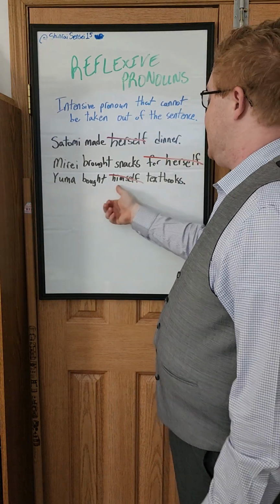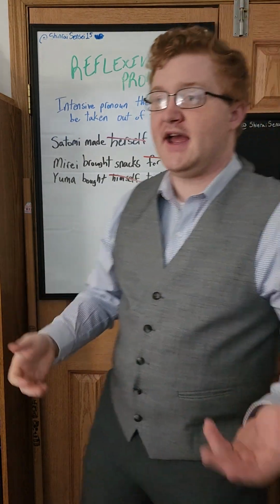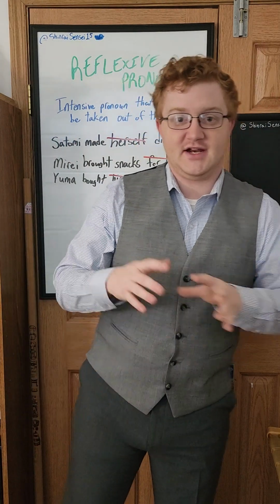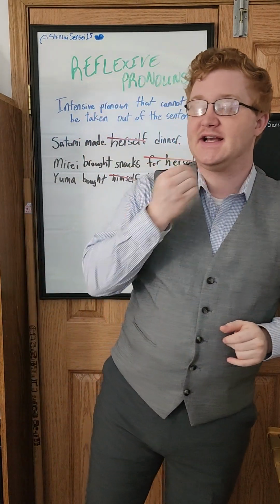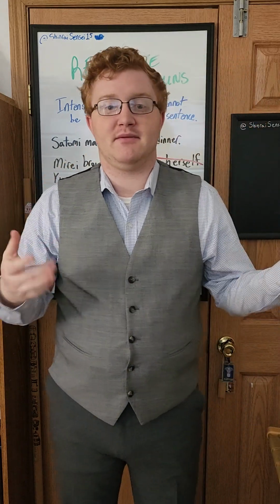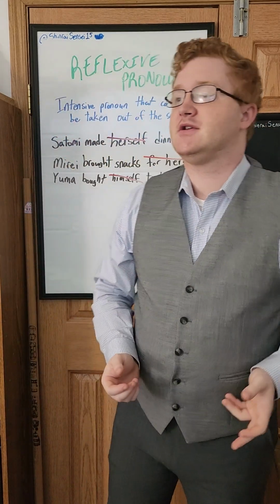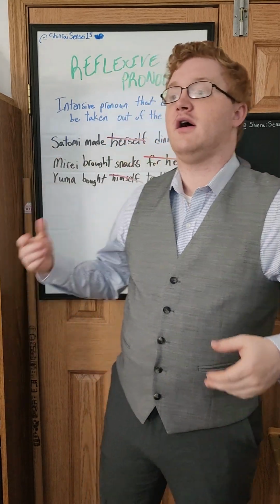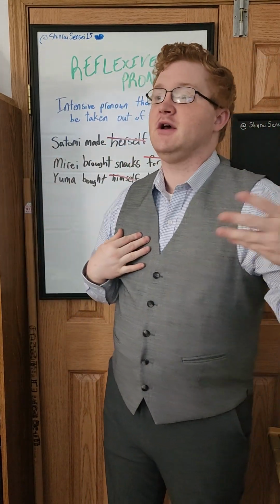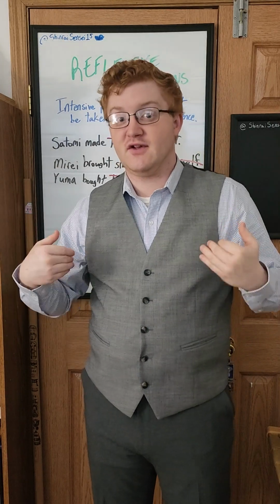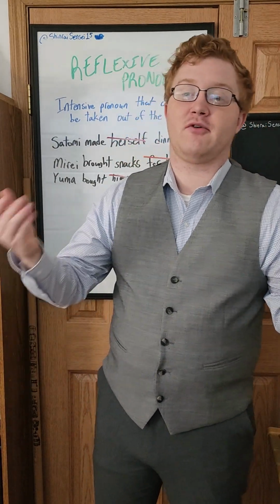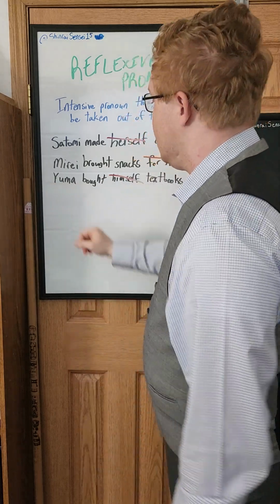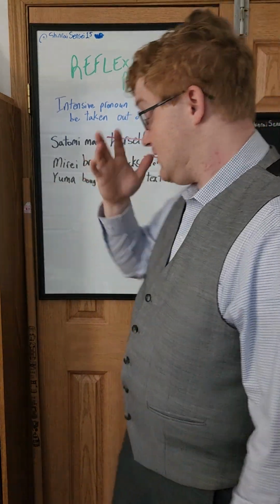Yuma bought himself textbooks. Once again, it changes the nature of situations. So if I'm looking at Yuma and he's buying textbooks, those textbooks could be for him teaching a class, right? So if I was to buy textbooks, it's for you guys. Or I could say I bought myself textbooks because I have textbooks that are exclusively for myself. But I can have textbooks that are for you guys, and I can have textbooks that are for myself. So Yuma bought himself textbooks.